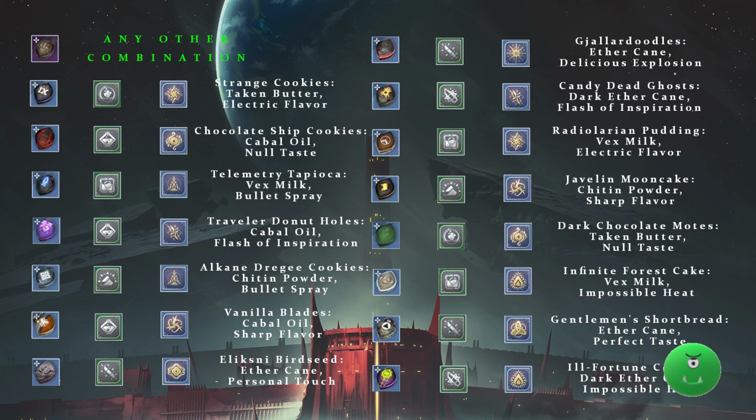Traveler donut holes go to Ikora Rey, and those need Cabal Oil and Flash of Inspiration. Alkane Dredgy cookies, which of course go to Sloane, require chitin powder and bullet spray. Vanilla blades go to Shaxx, and those require Cabal Oil and sharp flavor. Elixni birdseed, of course, goes to Hawthorne, and that needs ether cane and personal touch.